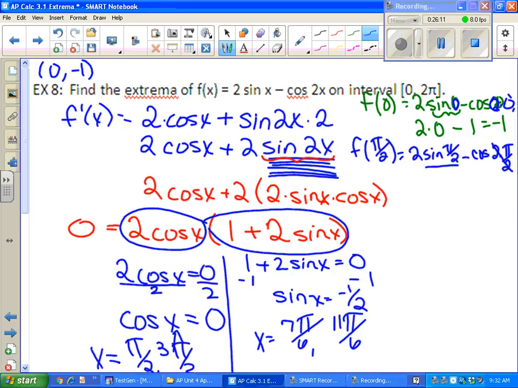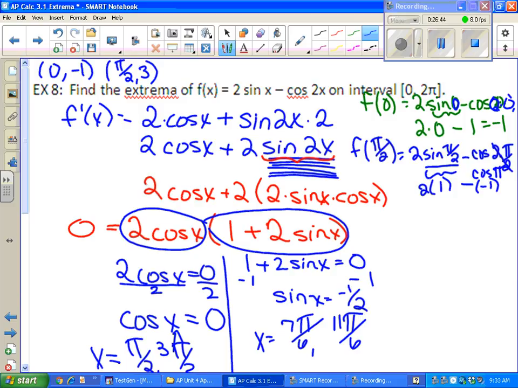If you go to pi over 2, go up. So this is going to be a 1, so it's 2 times 1. Minus what's cosine of pi? Cosine of pi over here is an x-coordinate of negative 1. Is everybody following me? And it's minus a negative 1. So you're going to end up adding 1. So 2 add 1 is 3. So pi over 2 gave me an answer. It goes as high as 3.